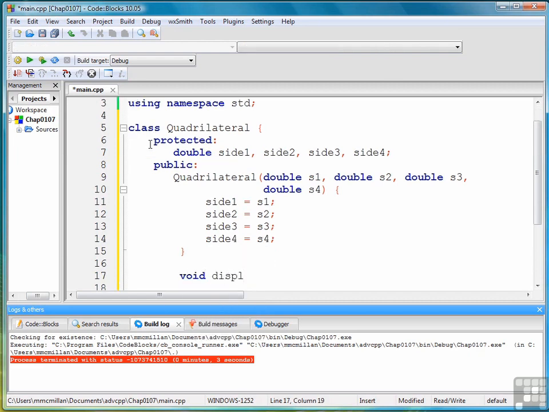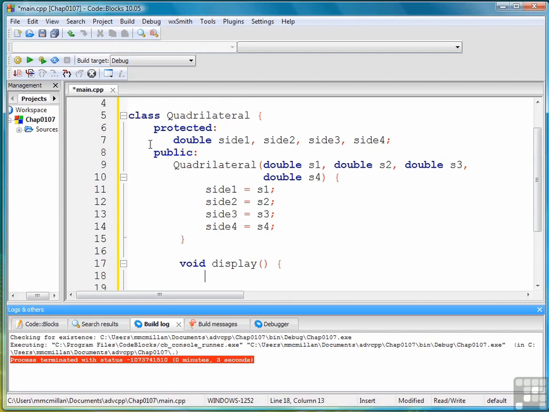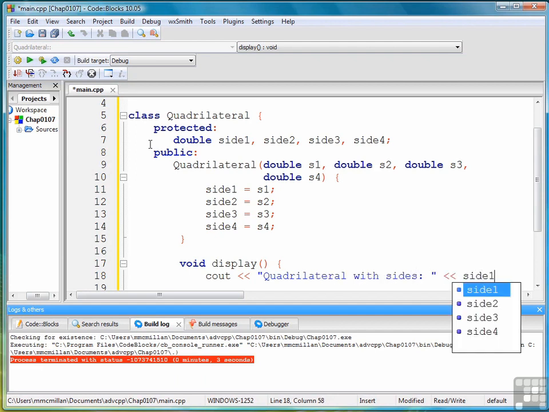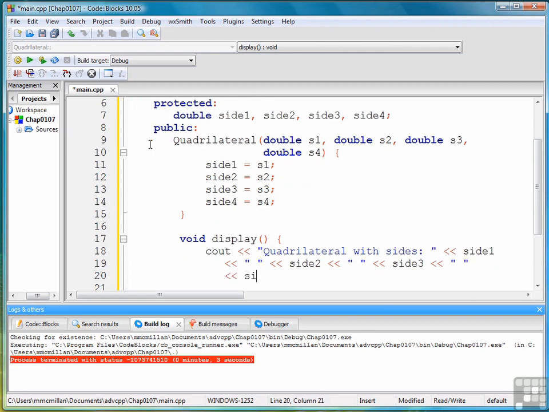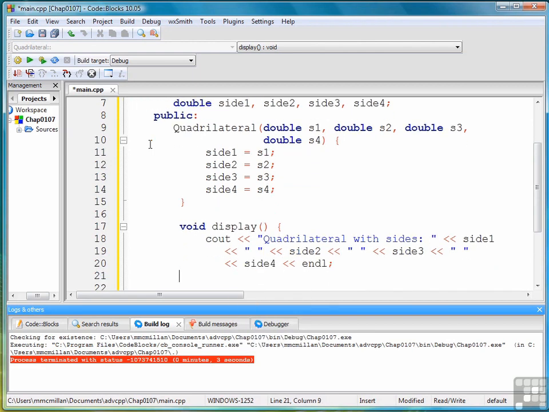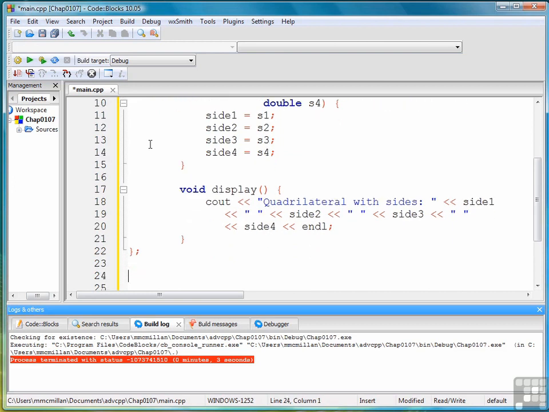After the constructor, all we need is a function to display information about our object. So we're going to write a little display method. And then display each side with a space. And there's our class definition.